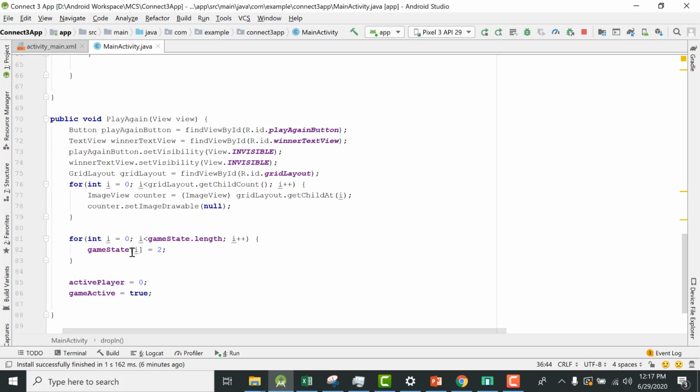And then once again i is local, so it won't conflict with this i. Game state dot length, active player 0 and game active is true.